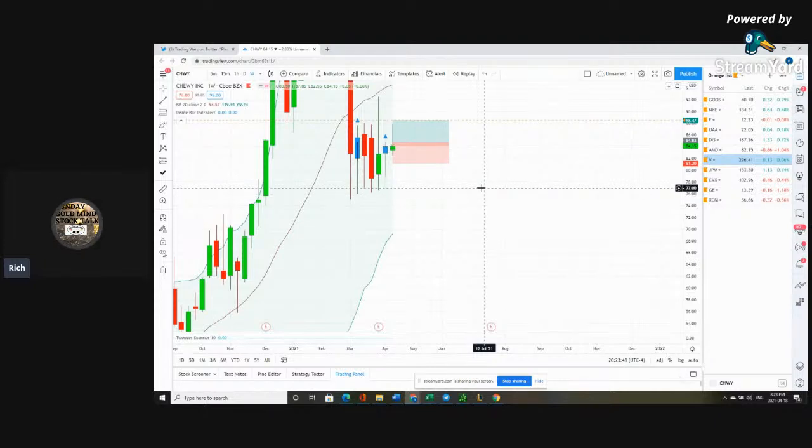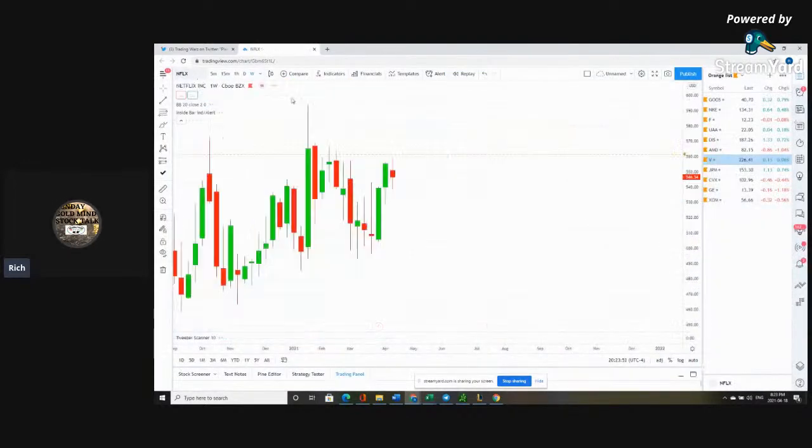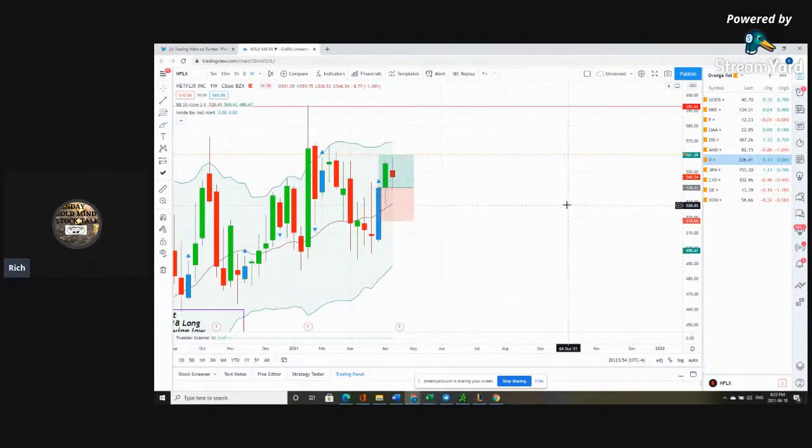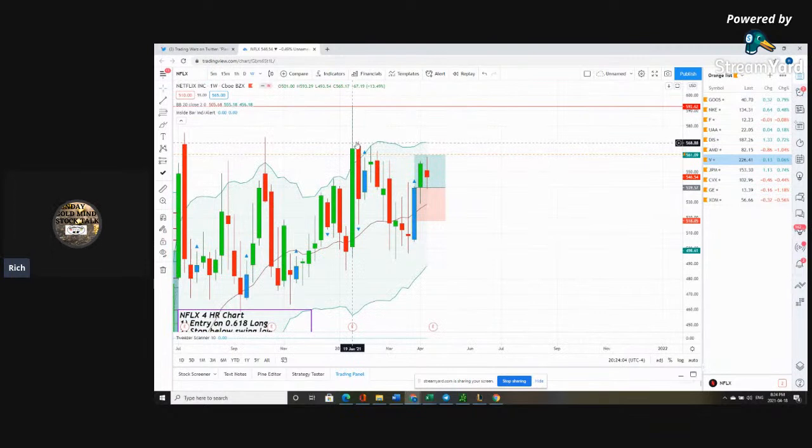All right. So we have Netflix if time permits. I'm in a swing trade in Netflix right now. Here's the swing trade that we took in Netflix. This was in the private room, and we took partials, and we're still holding the position. Netflix looks good. It's consolidating because there are a lot of short traders. Look how many short traders were here last time. So if Netflix squeezes, it's going to be very powerful, explosive. If it does not, then it can continue to chop.